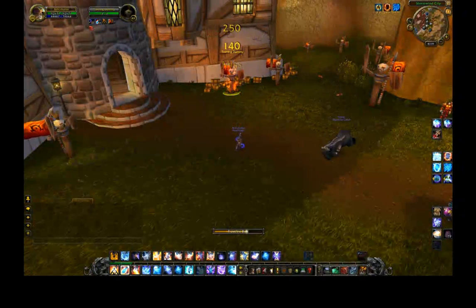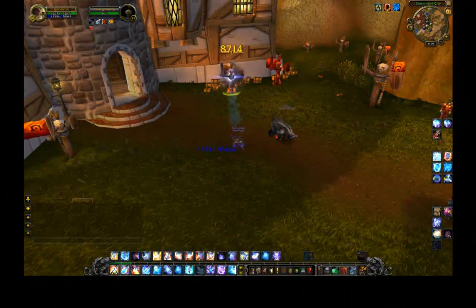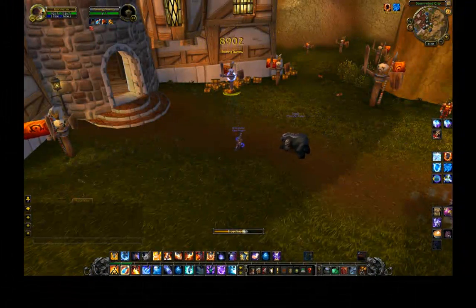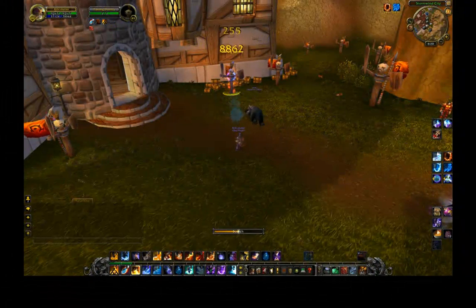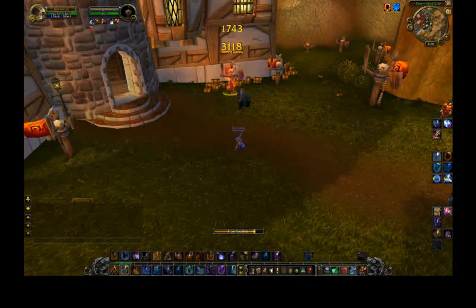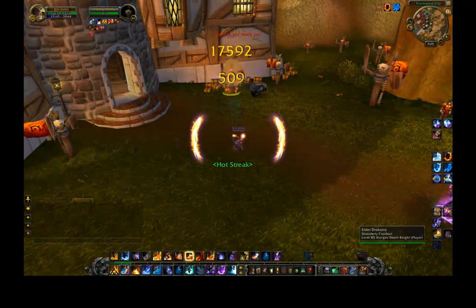Also, whenever Living Bomb does fall off, you need to immediately reapply it, such as I'm going to do now. If you're in the middle of casting a Frostbolt, wait for Frostbolt to finish and then do what I call double casting. Critical Mass fell off there, just re-applied it, so I get the increased crit. You'll note that Hot Streak is indeed not proccing very much.